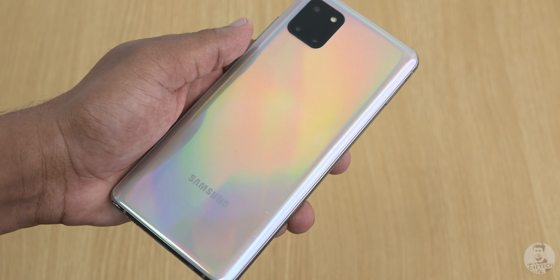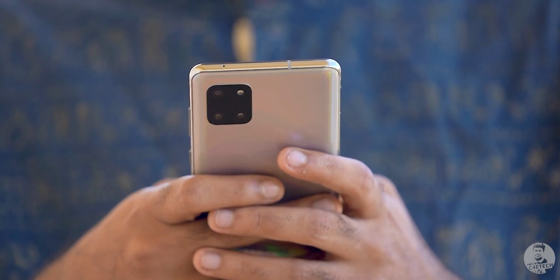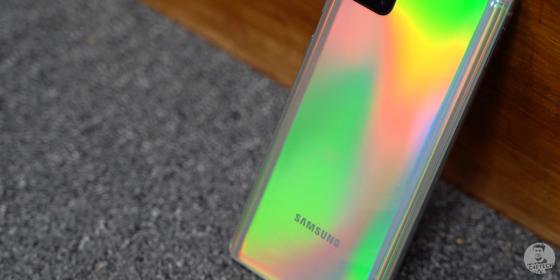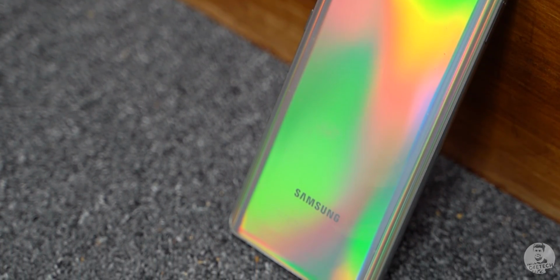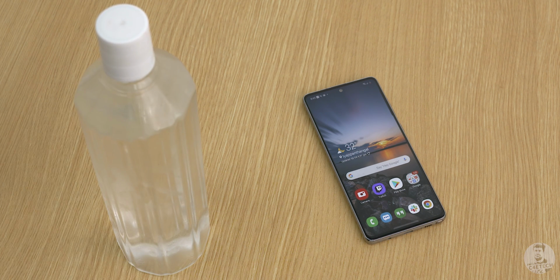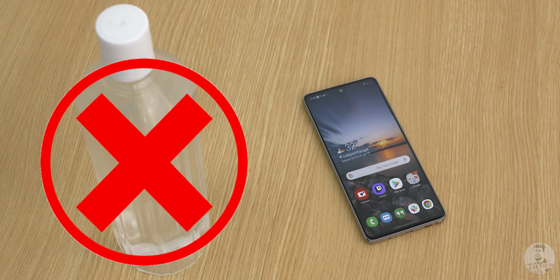It kind of feels like plastic and just doesn't give the premium feel that I've come to expect from curved glass backs. The finish though is certainly eye-catching. The Aura Glow design here is very similar to what we had seen on the Galaxy Note 10. One thing that's missing here though is an IP rating. Unlike other Samsung flagships, the Note 10 Lite doesn't come with any water or dust resistance.